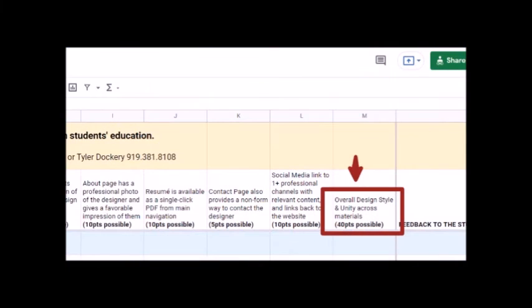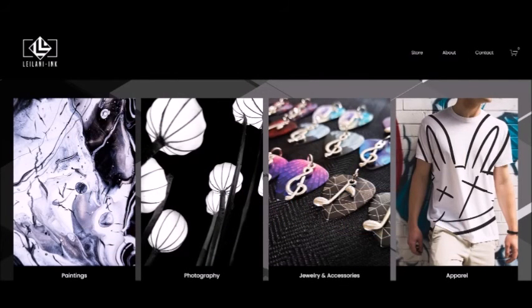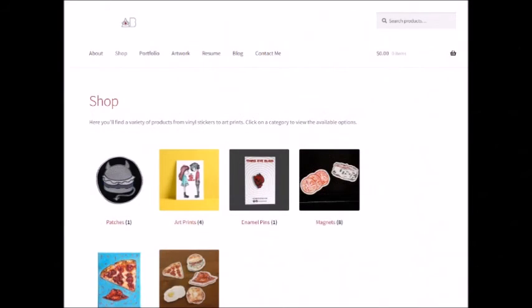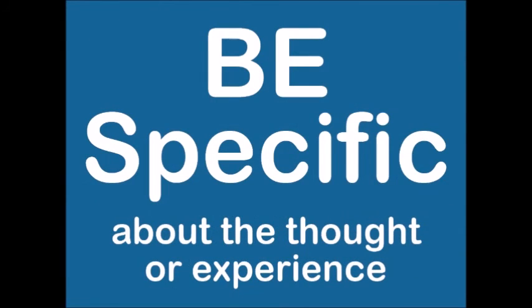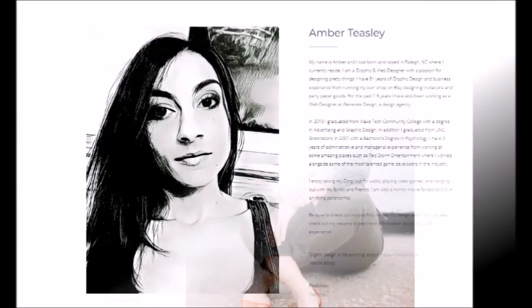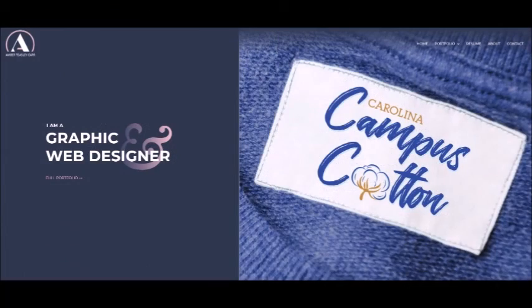Overall design. How is the overall look and feel of the website? Is there a clean sense of design and ability to it? Does it seem specific to the individual and well designed, or is it plain and lacking in imagination? Is everything there that you wanted to see or needed to see? And if not, can you be specific about what you wanted to see or how you wished to see it? A large portion of this grade comes from the branding and the design of these pages. If they worked well, if the branding was consistent and clear, if it makes a great impression, make sure to note that here.